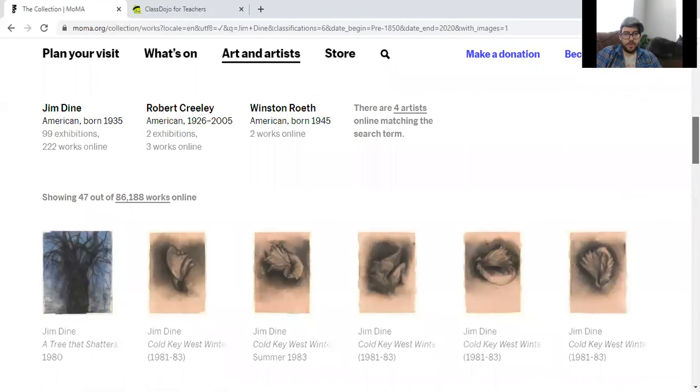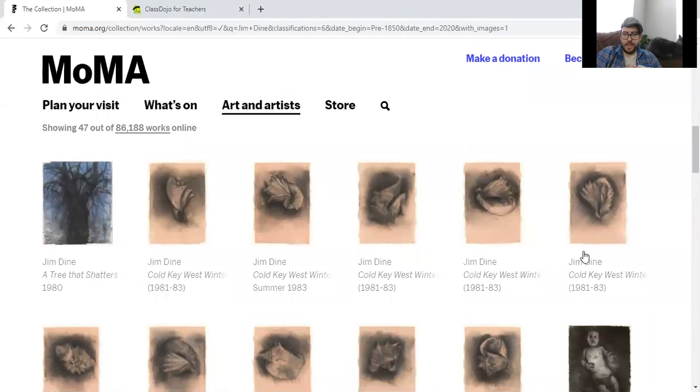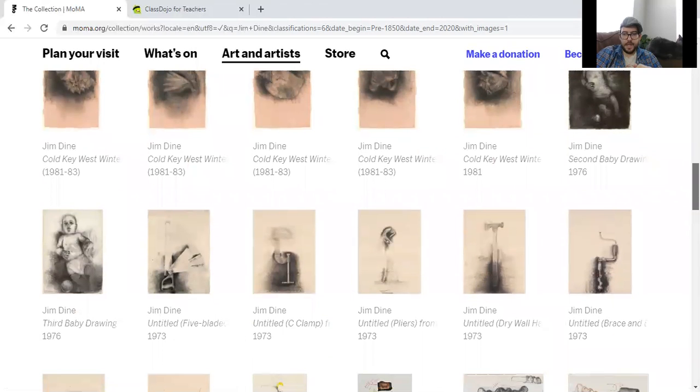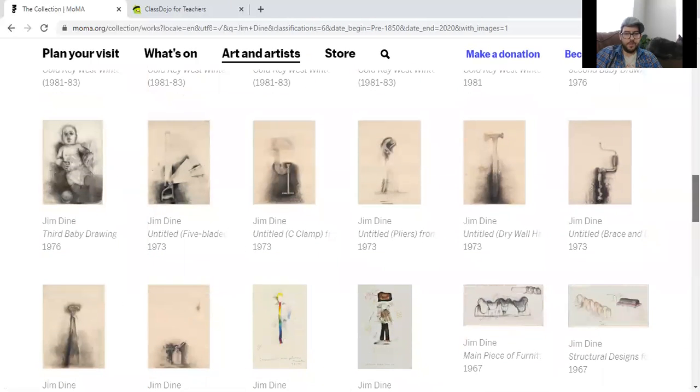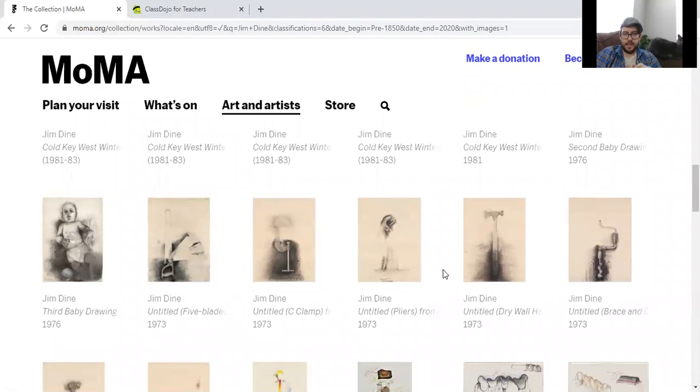It's actually got some imagery. These are things that he's done a while ago in the 1980s, and you can see his name, the title of the work, the year that it was made, and he's still considered a modern artist. He's still around these days. The thing I wanted to show you is we're going to start doing our next assignment, where I'm going to show you how to do some things like how Jim Dine does.